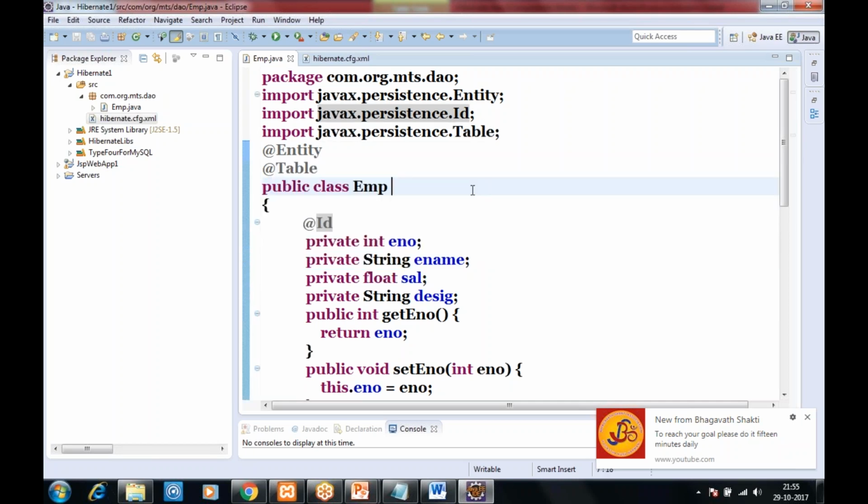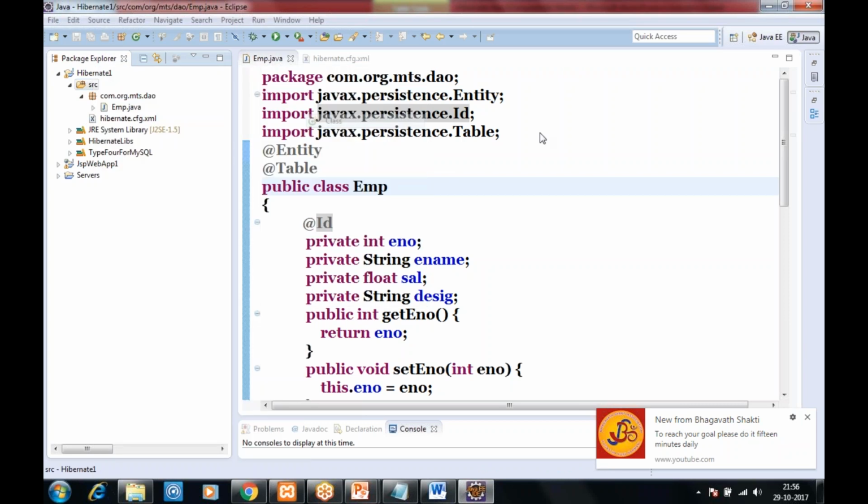And also, I need to provide a configuration file. In that configuration file, I'm providing some properties. Through those properties, I'm telling Hibernate, hey Hibernate, you need to connect to this database with these details: user ID, password, URL, driver. Everything is set. Now you can create the employee object, give that object to Hibernate, and tell Hibernate to save the data. That's it. Okay, the last program I'm going to write. This is the last program. If you write this example, that's it.